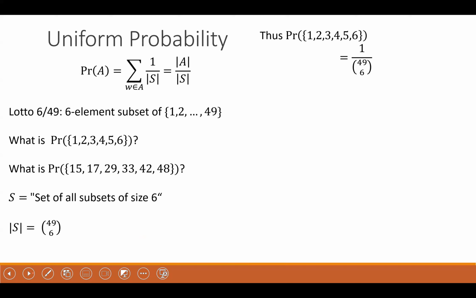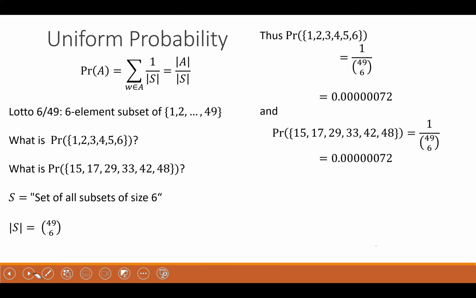So yeah, that means if I take the event that these were the numbers that were drawn, that has probability 1 over 49 choose 6, which is approximately 1 over 13 million. And the probability of these other numbers being drawn is also 1 over 13 million. So whatever numbers we choose, we have the same probability. Now this looks funny, but technically speaking, you're as unlikely to win the lottery using those numbers as any other numbers.